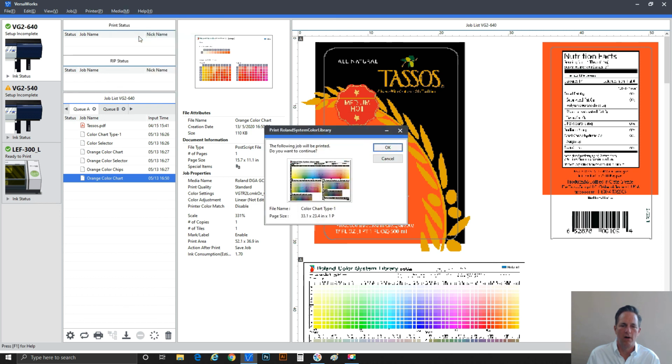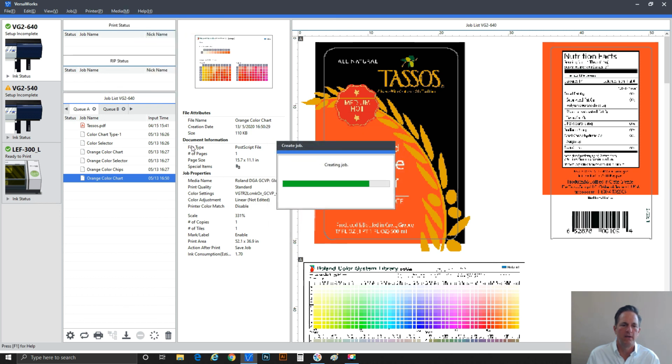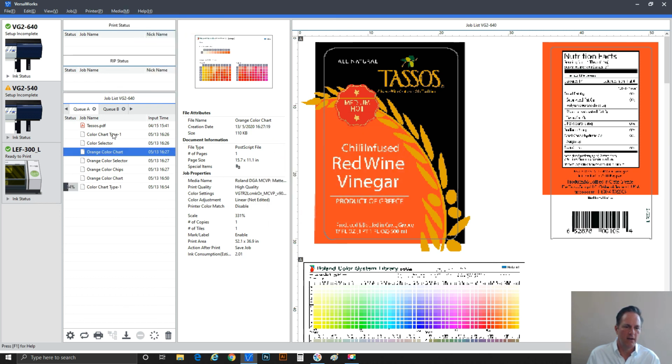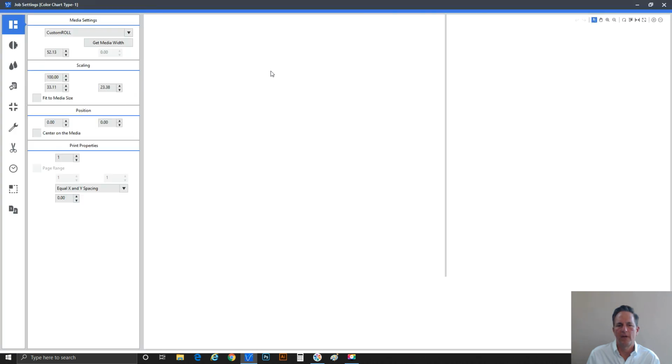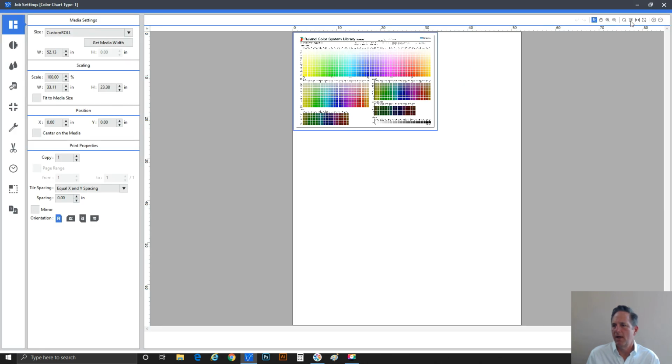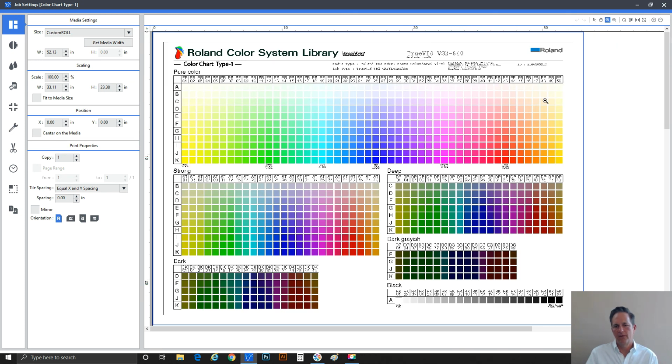The most common one, honestly, is probably chart number one. And let me show you what that looks like. It's that larger one that gives you a very broad spectrum of color. There we go. Grow that up and do a zoom on it. Yeah, so this hits so many targets. There's such a variety of color to choose from, and I use this all the time, and it's a perfect tool.